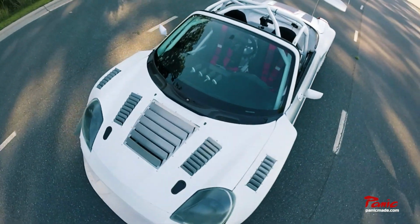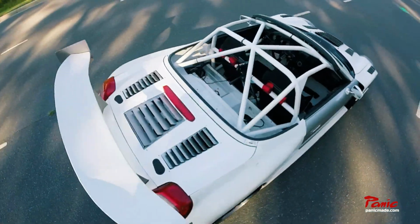Let's check out the 2ZZ turbo-powered Track King Racing Time Attack machine.